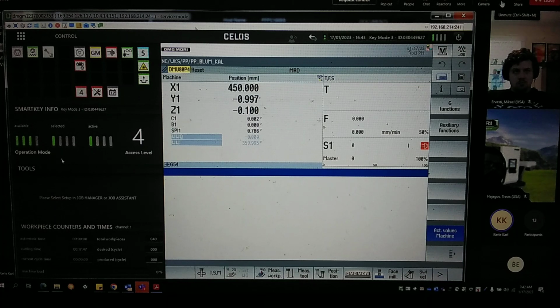Good. Now operating mode 2 means moving the axis manually with the working area door or doors open. That's a special condition. In that range, two-hand operation is necessary. With the left hand, you have to press the confirm button on the left side of the keyboard, and at the same time, with the right hand, you have to press the direction button for an axis movement. The door is open and unlocked.